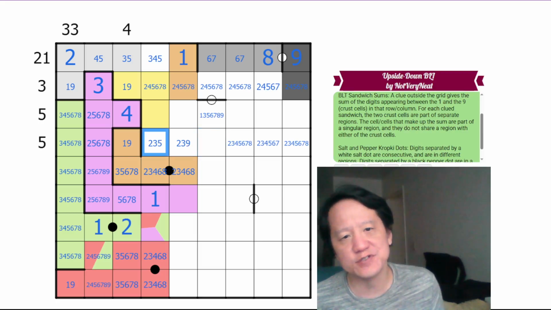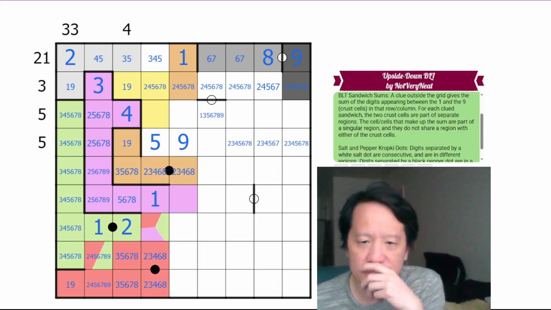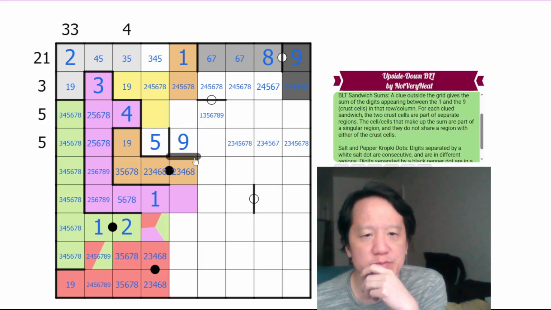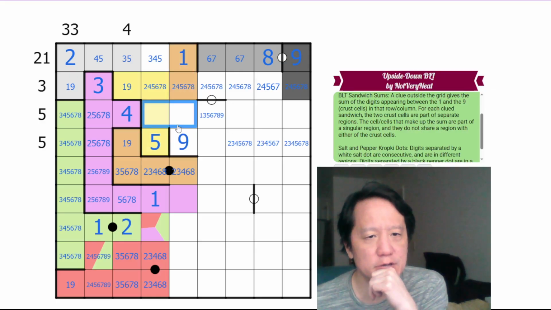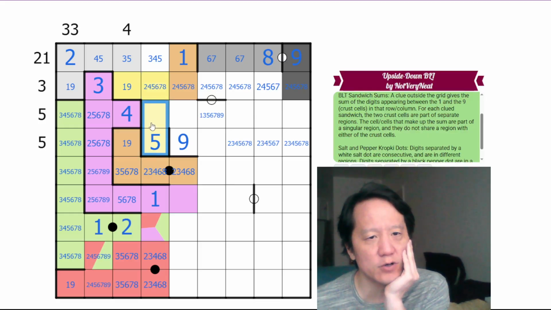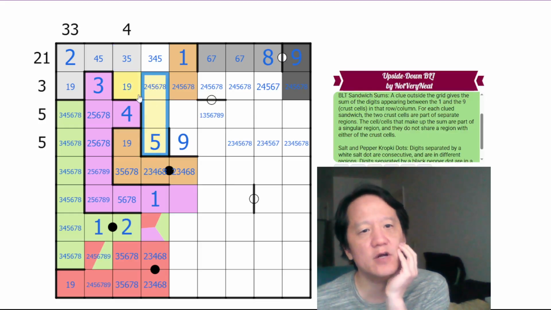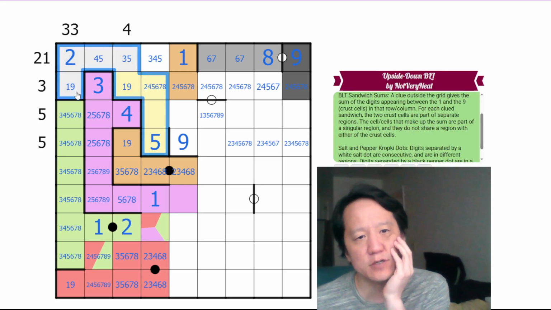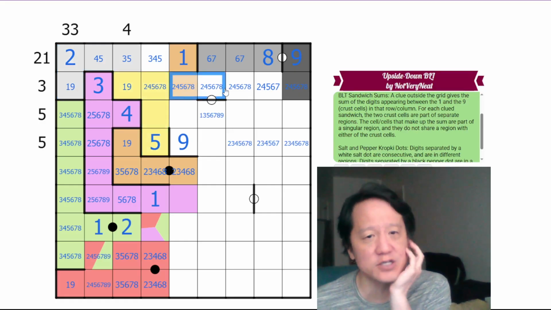Okay, what happens if this is 5 and this is 9? We'd have region, region. This would be a region border here. So this would have to be part of yellow. This would have to be a different region then. 2, 3, 4, 5, 6, 7, 8, 9. Okay, so if this were essentially part of... It has to be part of yellow. Say the light were all part of one region. The problem is... So either way, this has to go this way.